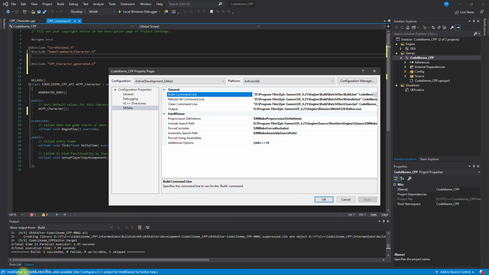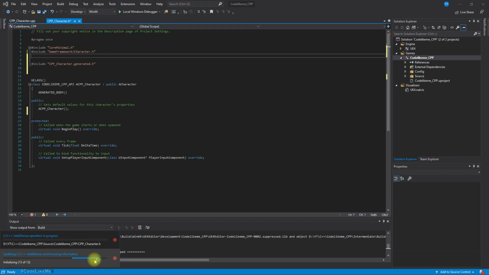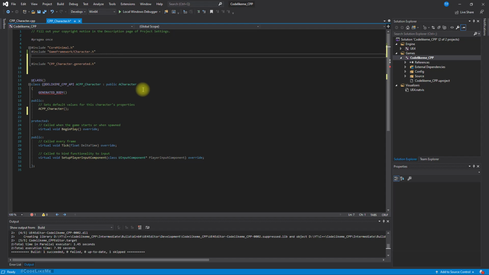Apply, and here now we can see some things are happening. Now I think it is initializing those included classes. So we will have to wait until this is done. Okay, it seems done.